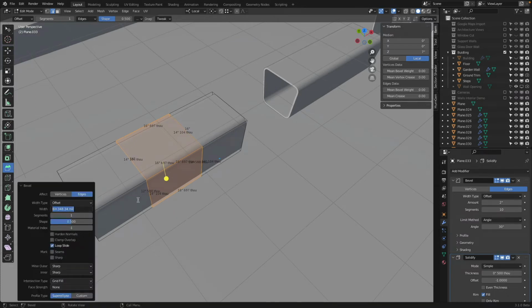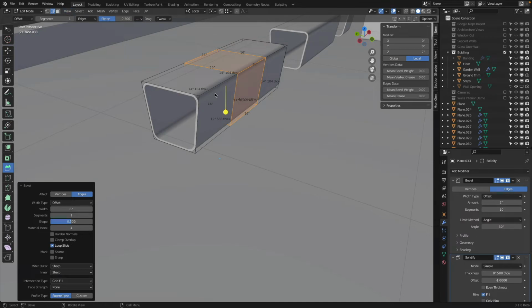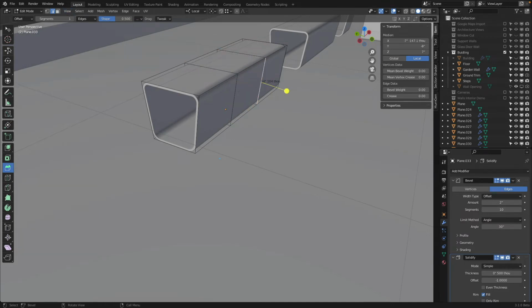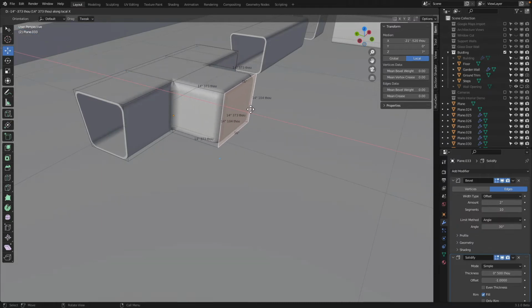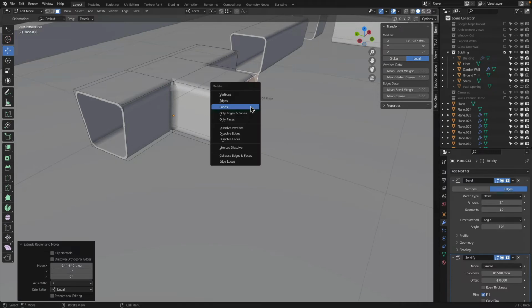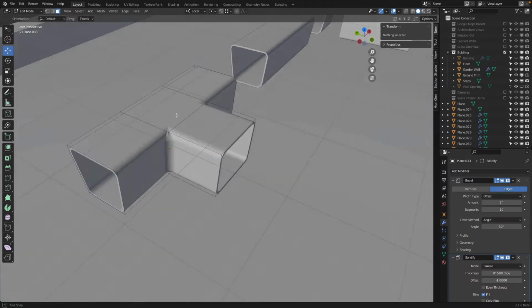So we can type this in 8, because 8 is the radius of a bevel. Diameter then is 16. What can we do with this stuff now? Well, I can go to this and select maybe this one. And E and X. So this should go along only the X-axis. There we are. X and delete the face.